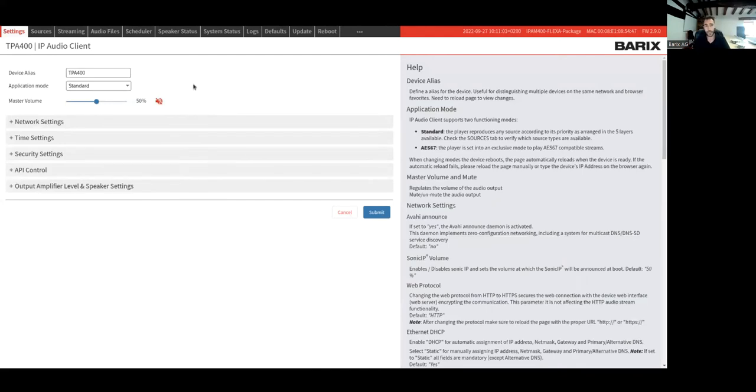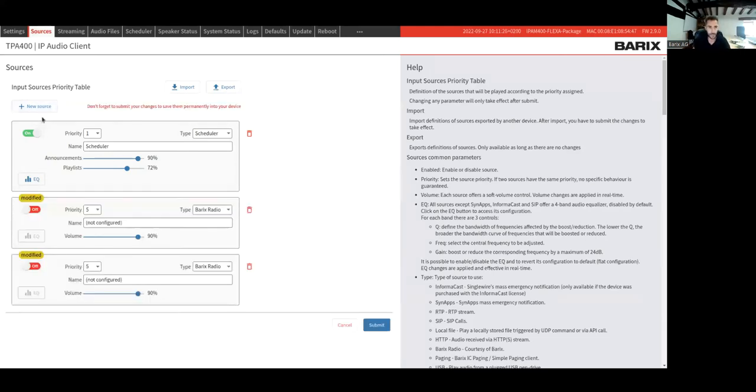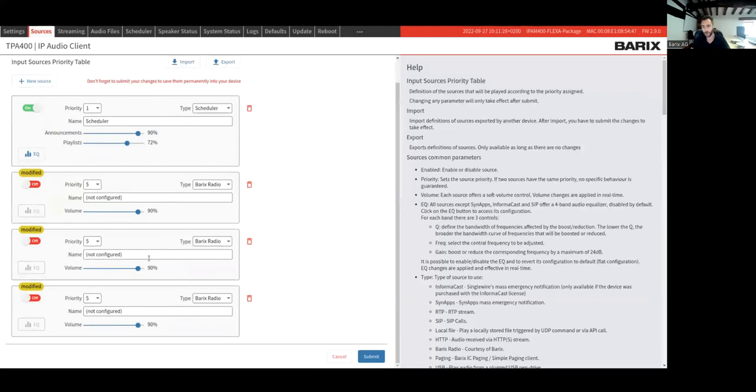The first thing you have to do when you want to configure your scheduler, well, it doesn't have to be necessarily the first thing, is configure the source, of course. We remember that IPAC had up to 5 sources configurable. In version 2.9, we removed the noisy user interface and added this fantastic button that allows you to configure only the sources that you actually need, without having all of them already predefined.